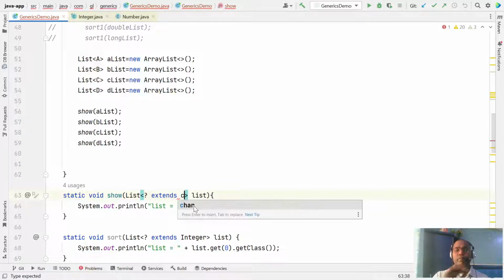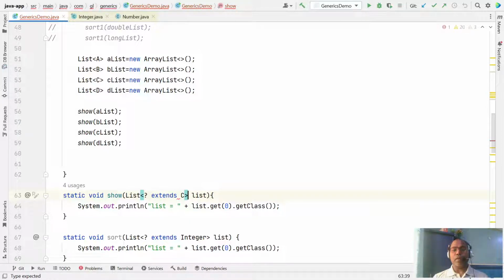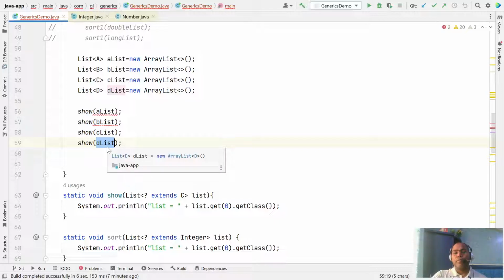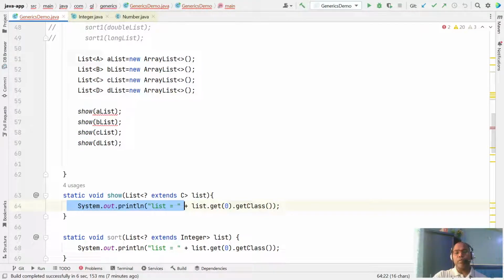But I want this method to only, let's say, extend C class. So this only allows the C class and its subclasses. But if you say no, I want this as our boundary, the C class or all its subclasses allowed.